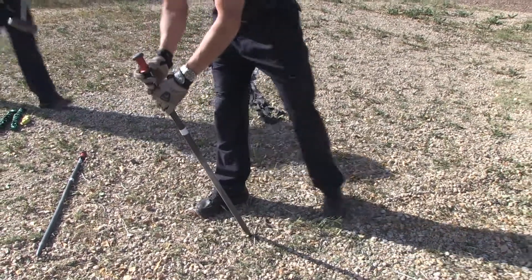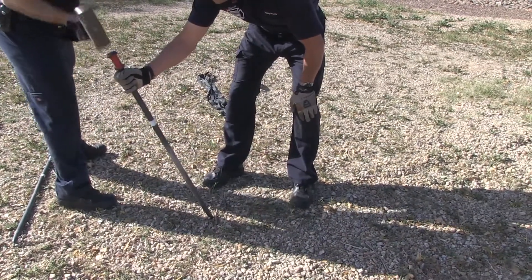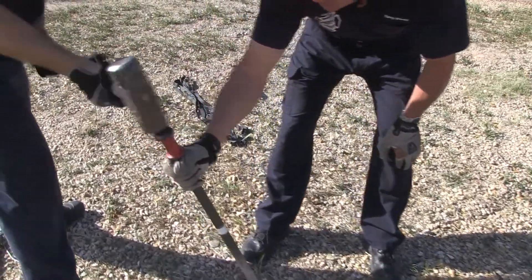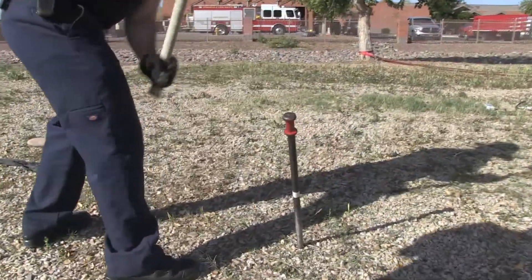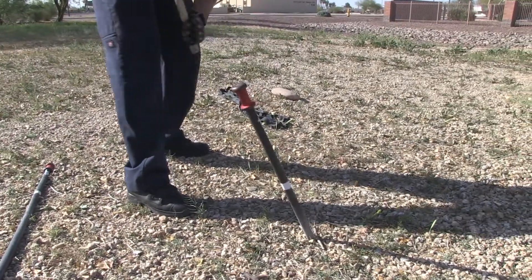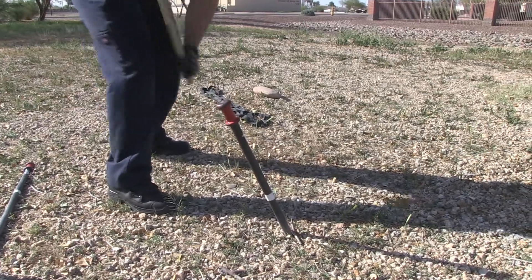I'm going to have Si come over and we're going to drive it — again, two-thirds of the length. A good thing about using these duplex heads: there's a big broad area to strike and you don't get the deformation you get with just a straight piece of steel. You can see we've made a mark. A lot of companies will put a piece of tape or paint it — a lot of guys like to paint it green so once you're in the green, the picket's deep enough and you're good to go.